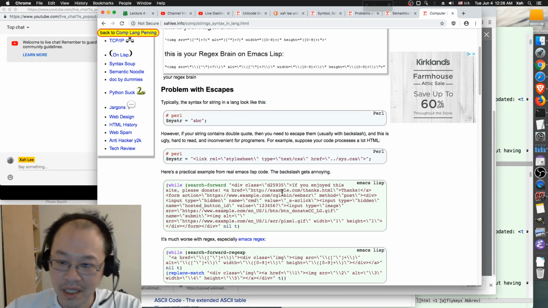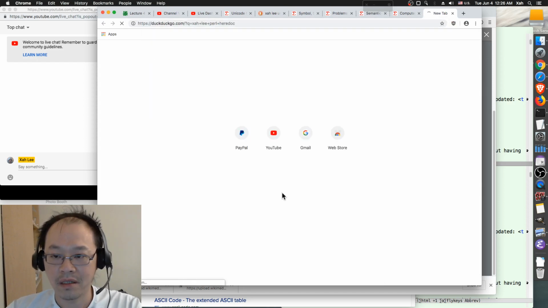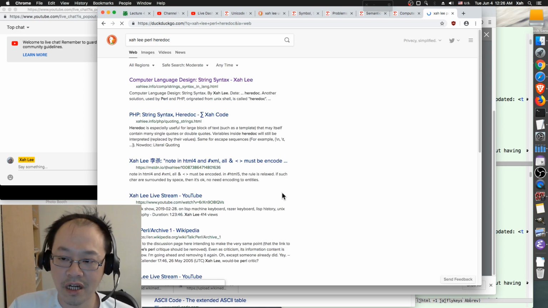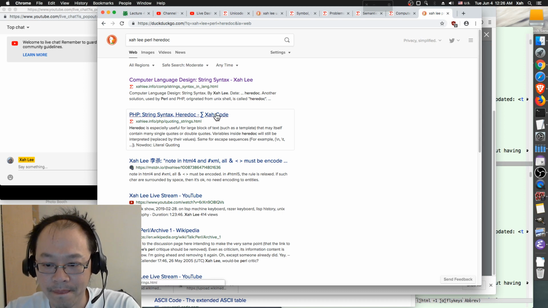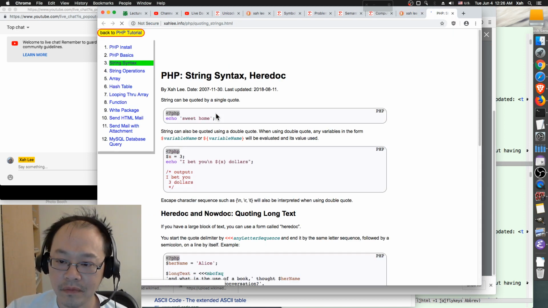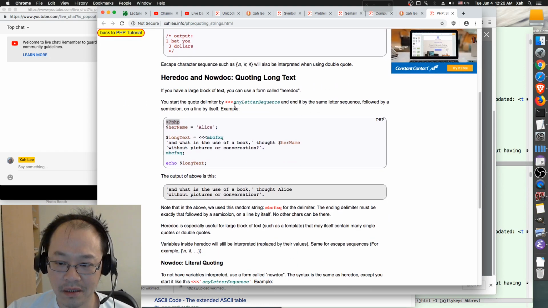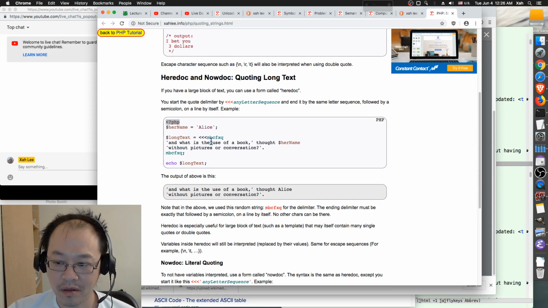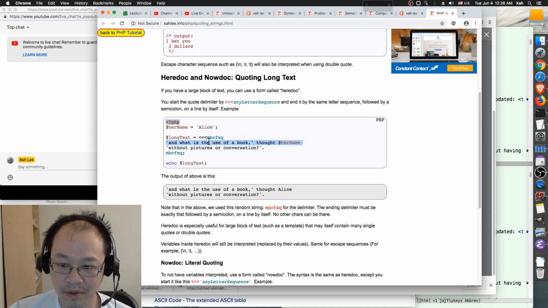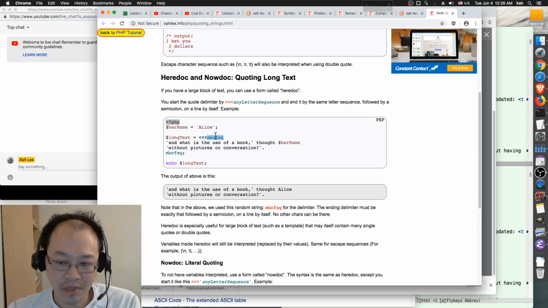One such example is the here doc, in Perl, and this is the PHP here doc. This is the traditional jargon for this thing. Here doc is basically a way to quote long text. You have a long text, and you use a triple less-than sign, followed by a random string.